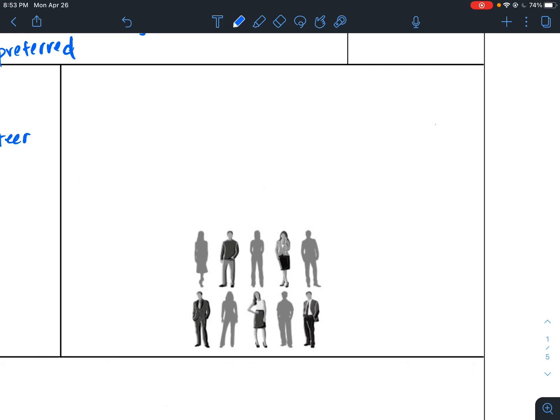Another method would be a systematic sample. A systematic sample is guided by a rule.